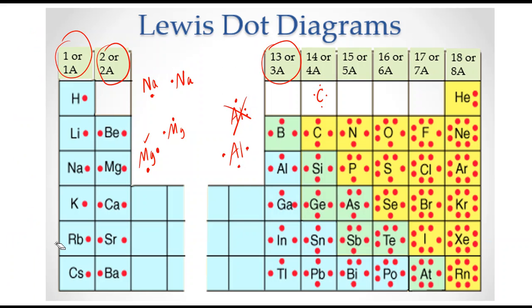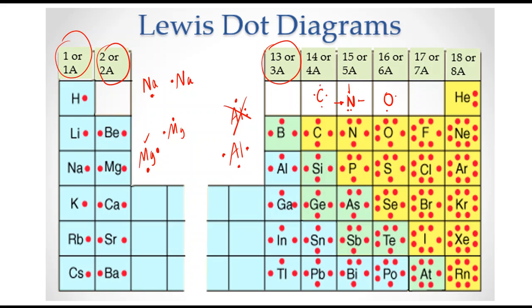Sorry, hold on. Got to get rid of the eraser. There we go. Okay. Nitrogen, you could do 1, 2, 3, 4, and then make this the pair on the bottom. It really doesn't matter. But what you'll notice is that it has 3 different places that it can bond. And that's what we're going to use these for later on.